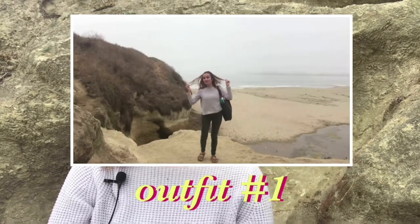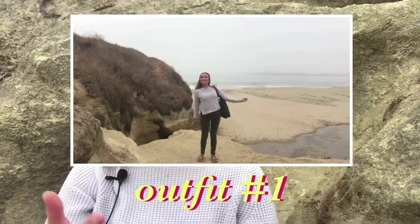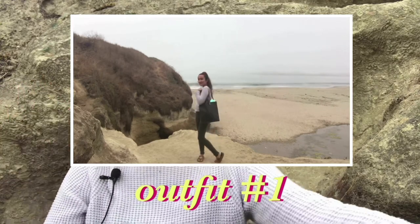The first outfit is a light blue sweater, green jeans from Fashion Nova, and then just my Birkenstocks. Honestly, I don't tend to get that cold with my feet, especially living where I am right now — it does not get too cold in the fall. So for me it's perfect.